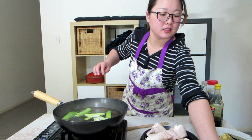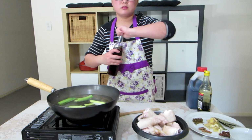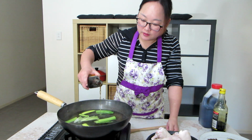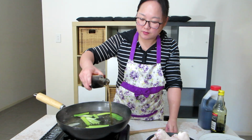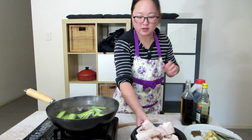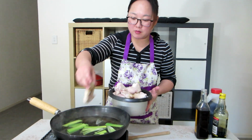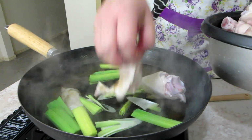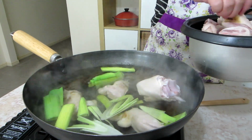This is the top part of leeks, the very top part of leeks, and this is some Chinese cooking wine. It's called liaojiu. If you watch the Chinese version of this, she says niaojiu because that is her accent from that part of Hubei province near Sichuan. Now whack all your pig feet into the wok.